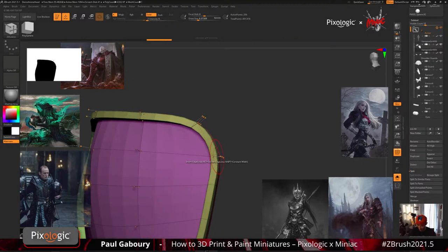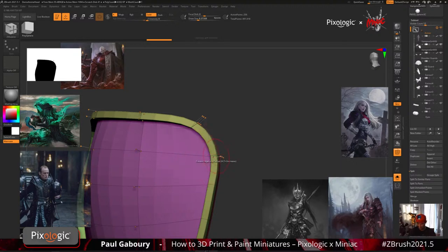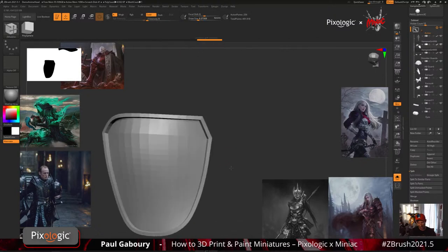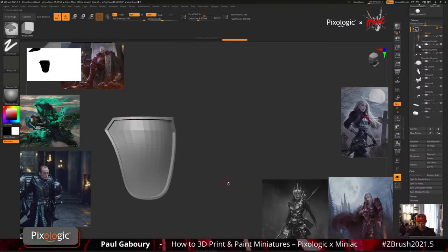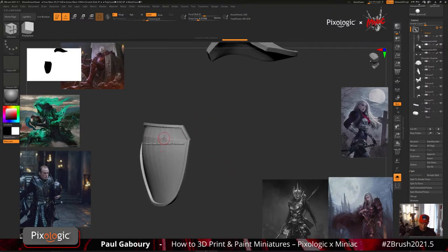Alrighty then. I'm going to hover over an edge, crease, and I'm going to do partial. And say I want that creased and that creased. Okay, so you see what happens here? See how the partial even went through the whole thing? I like what's happening there, and I want that there. So I want that little sharpness up, but I don't want it going through all the way like that.